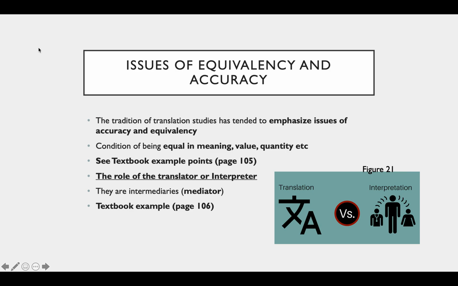Equivalence is the condition of being equal in meaning, in value and quantity and so on. This is going to have a large focus in the study of languages, which is linguistics, comparing the translated meaning to the original meaning. Are they equivalent? Is it accurate what is being said here? So they have some examples in the textbook here. Word-for-word translations that are not equivalent in meaning can yield amusing target texts.